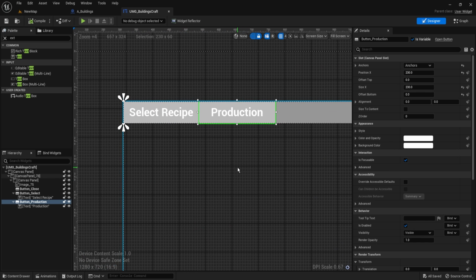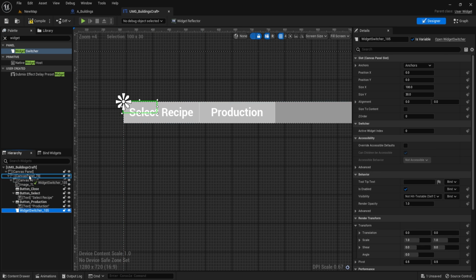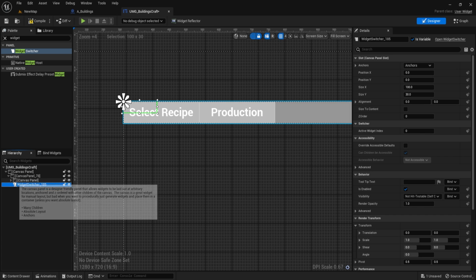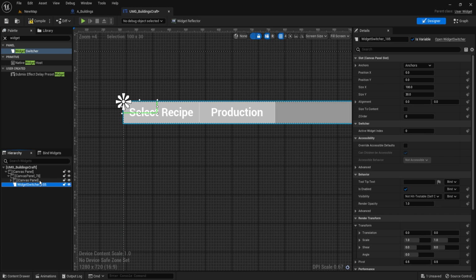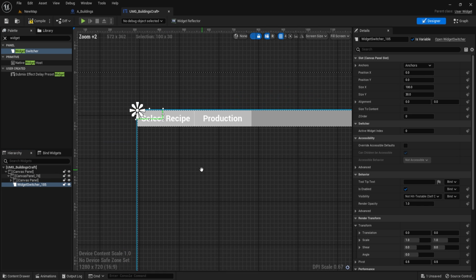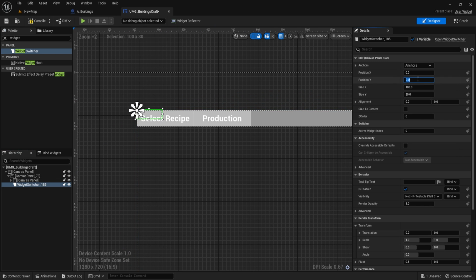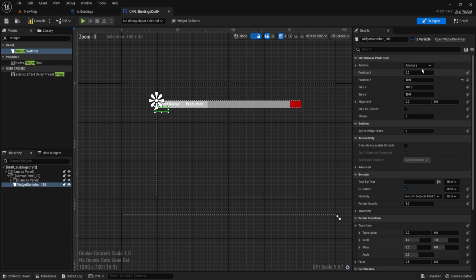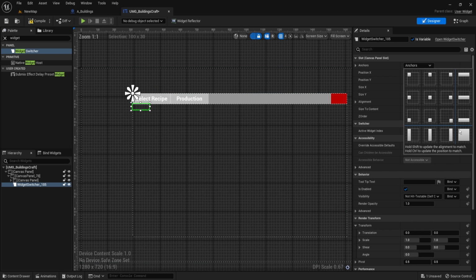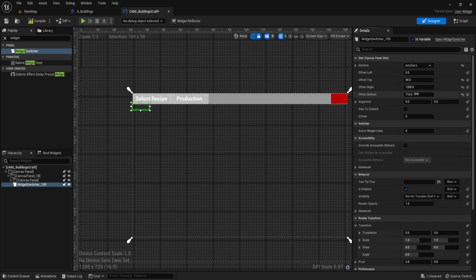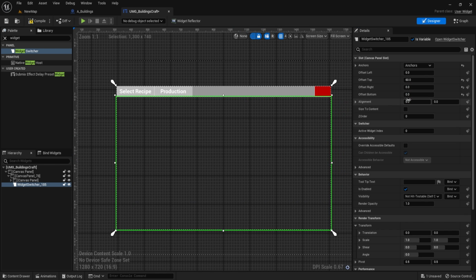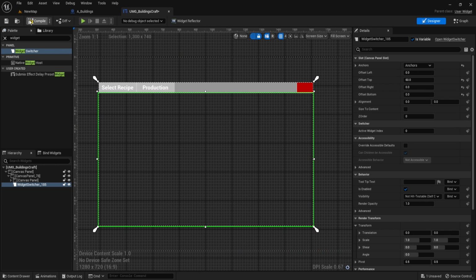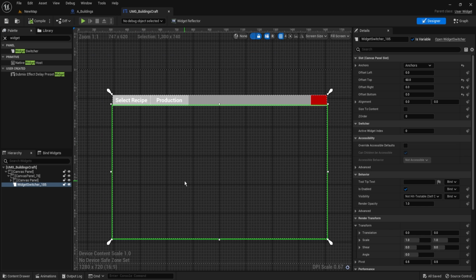Now what we're going to do is we're going to use a widget switcher. We want to place it in our original canvas panel, so the center one, not the whole one. It'll appear like this normally if we collapse our canvas panel right here. And we want it to be 60 on the Y because we want it to be below, and we want it to then fill kind of the rest. So we'll just put it as fill as a whole and just leave it 60 off the top. So like this, it should look. And so with this, we now have a means to go between 2 panels just by clicking a button.